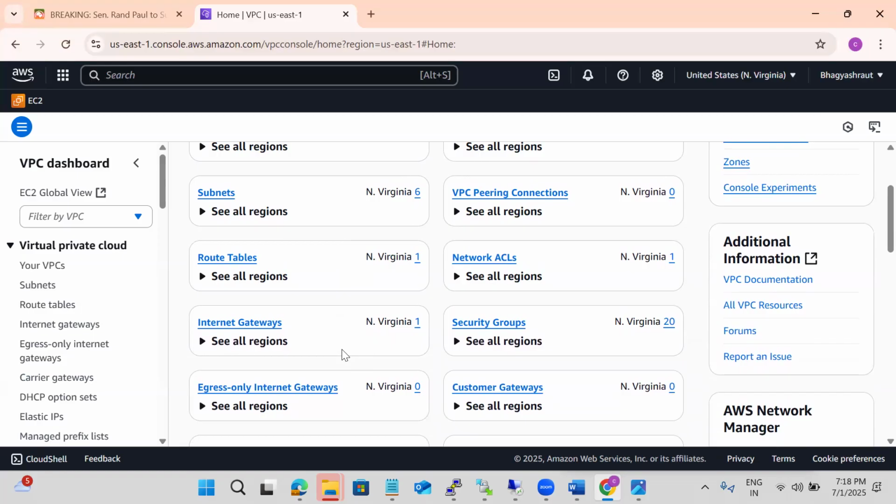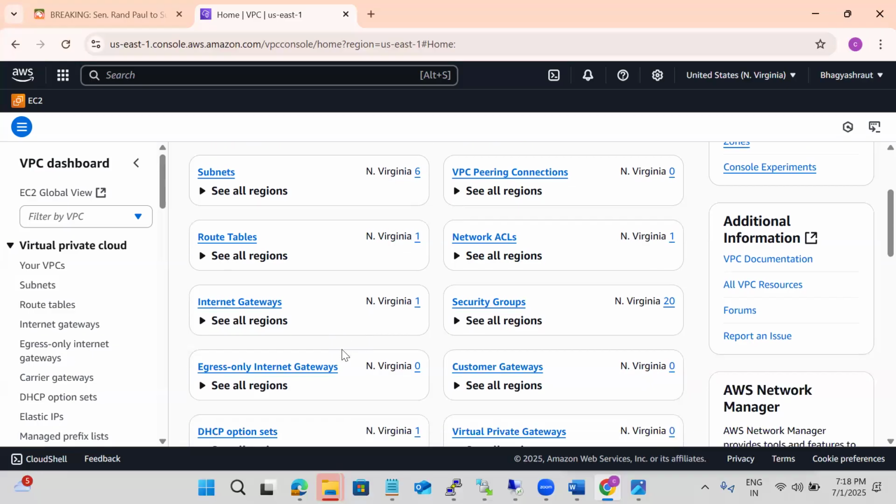1. We got the internet gateway by default because those subnets are made public. That is the reason, without doing anything, we got 1 internet gateway by default. I hope you got it right. And this has been attached to all subnets. That's the reason all 6 subnets become public by default.